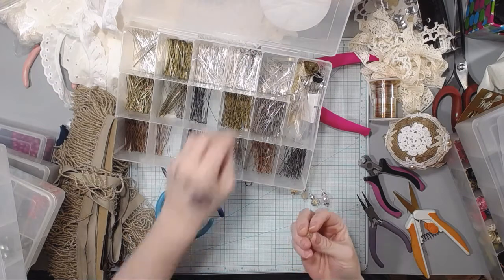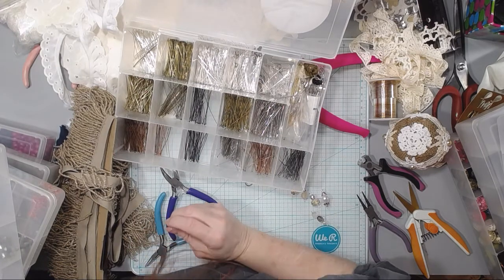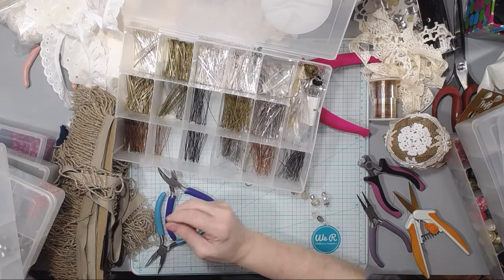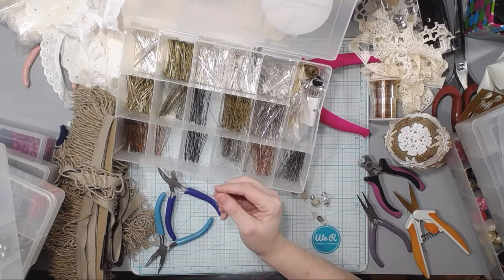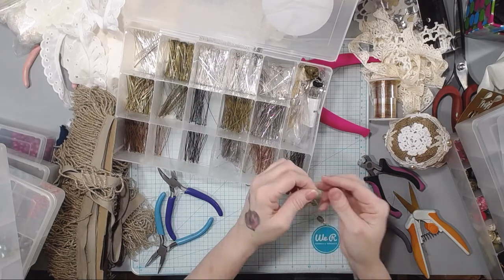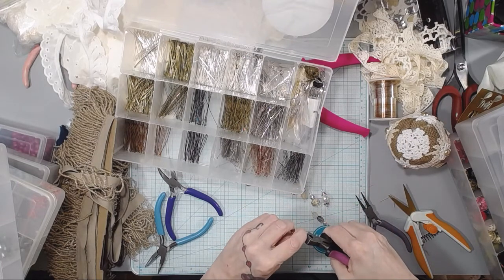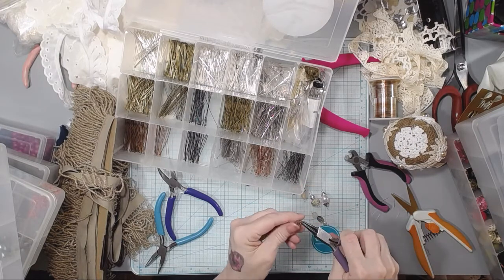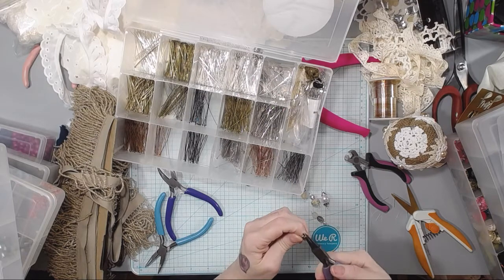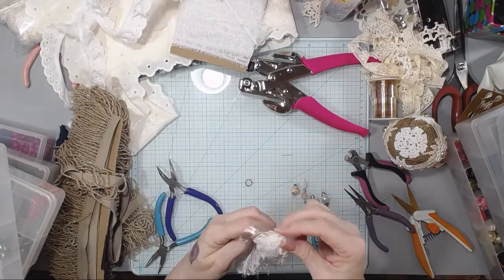Okay. And then I've got this one. And oh, I don't want pink. Oh, like this champagne color. And girl. That's pretty. Alright, let's see what we can do with these so far on our little fun tassel dude.